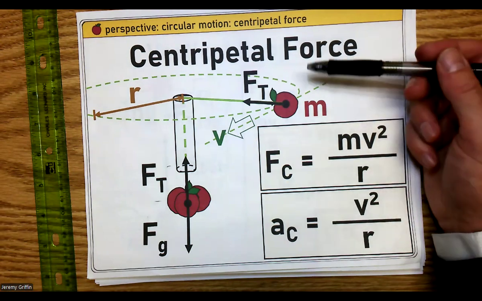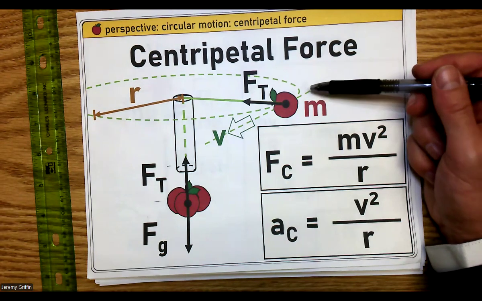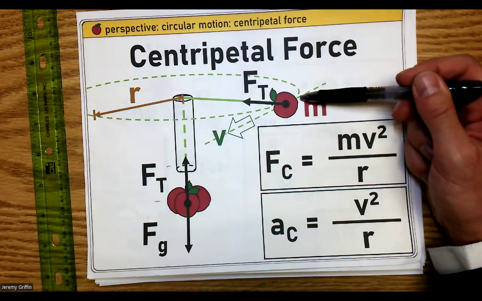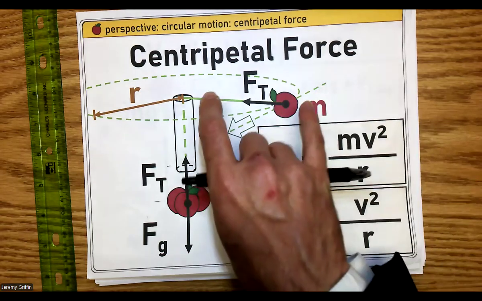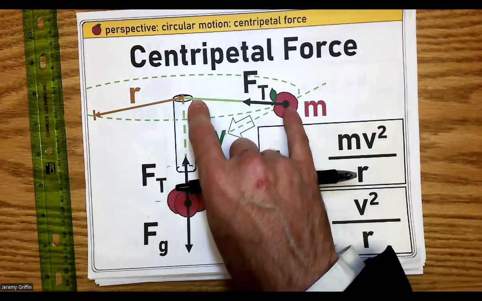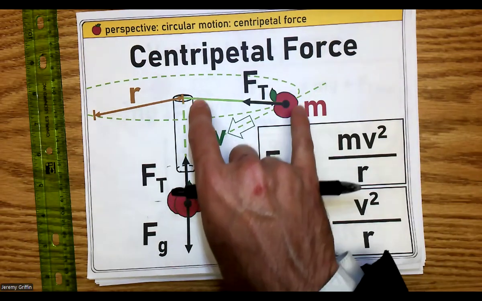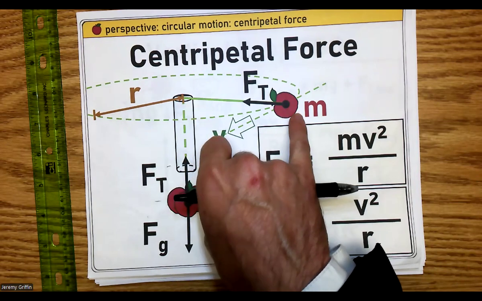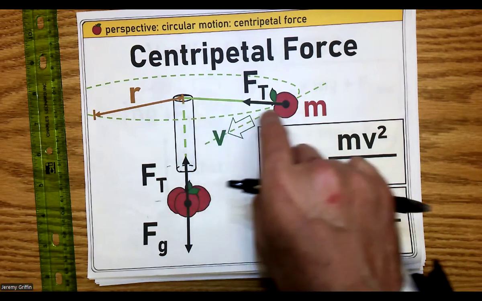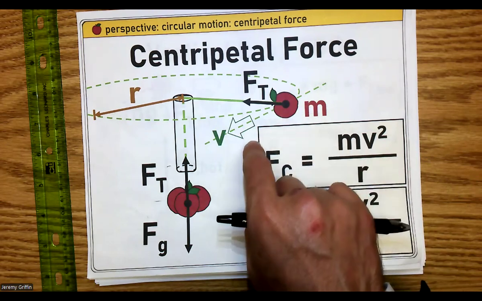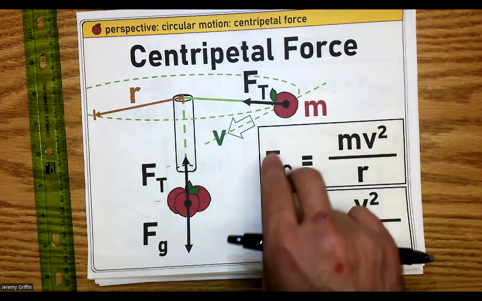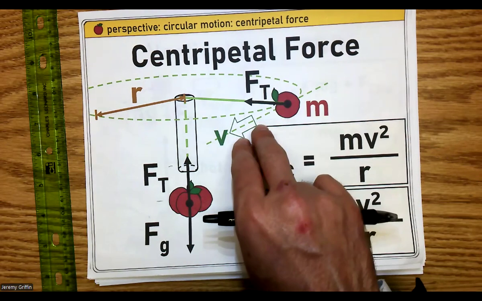So let's do a numerical example. Suppose, you guys ready for some numbers? Suppose this mass going around is 1 kilogram. And it's in a circle with radius size 1 meter. So you hold up the meter stick and it's exactly 1 meter. 1 kilogram at 1 meter. Let's say it's going tangential speed at 1 meter per second. So you point a radar gun at it, and it reads exactly 1 meter per second.